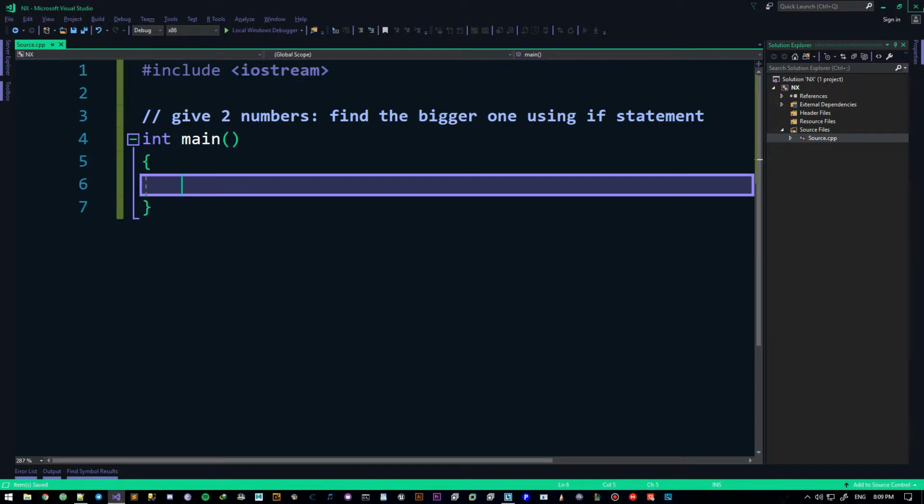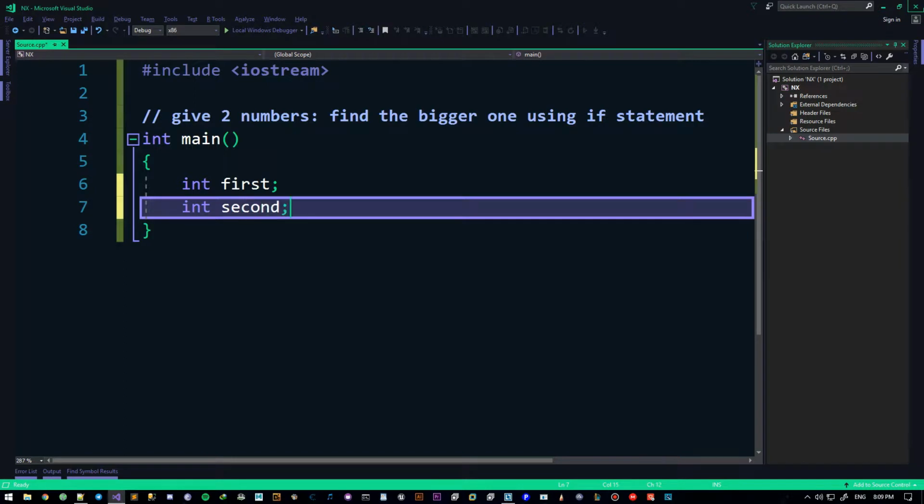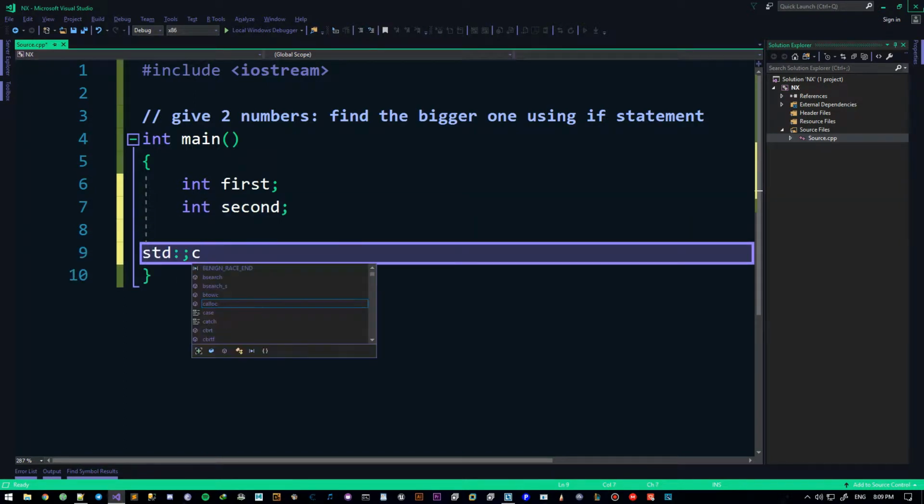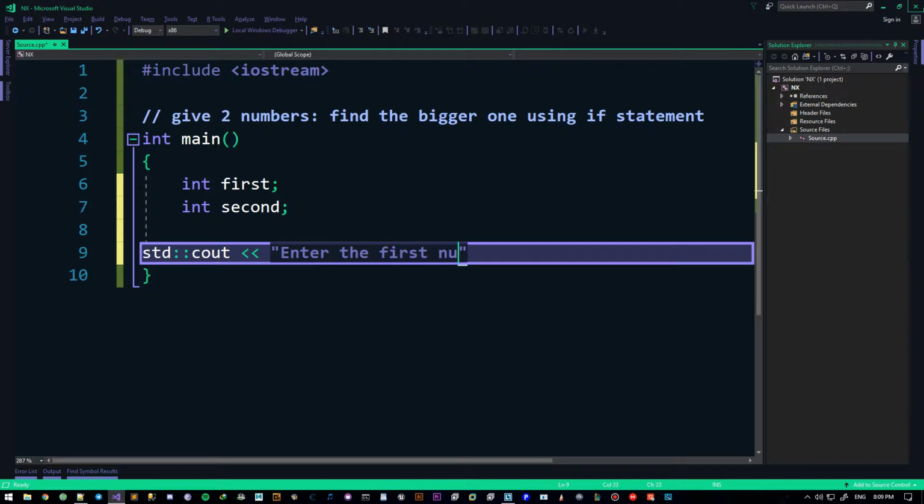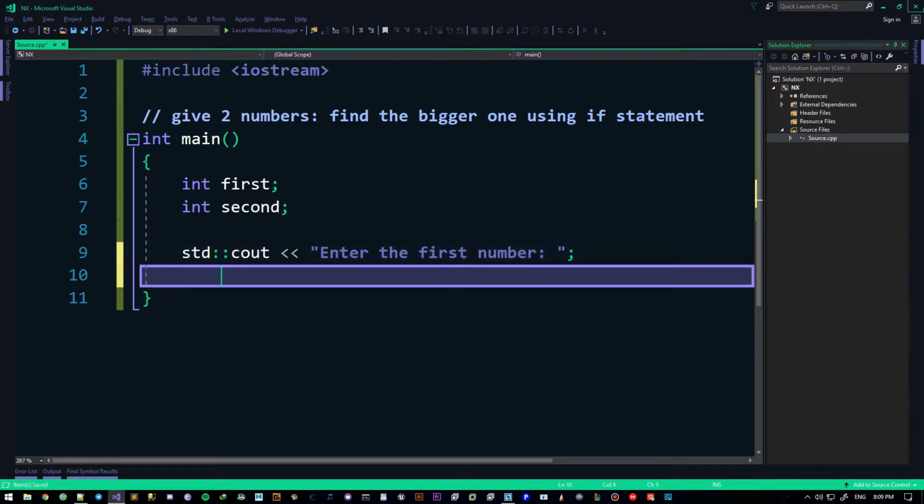The first thing we need is obviously two variables, int first and int second. Then cout, "Enter the first number." We want to receive the first number from our user, so we use cin and put the number in first.